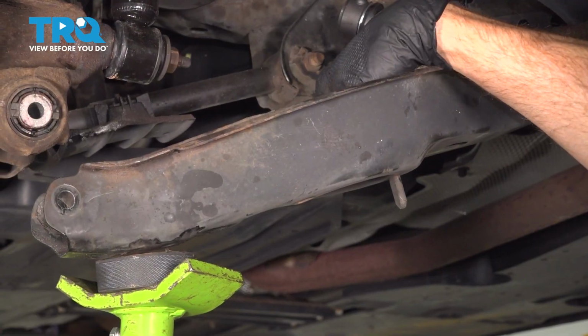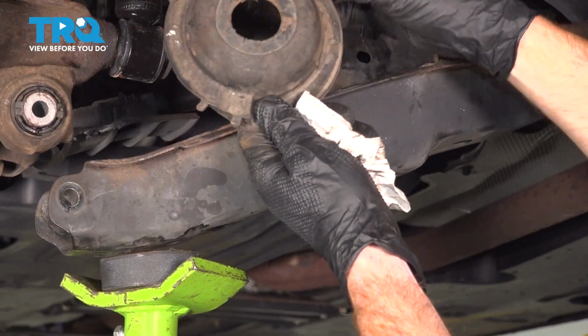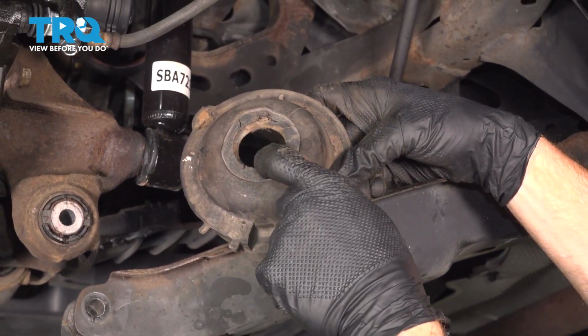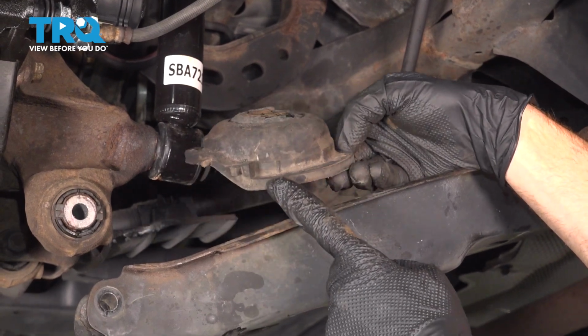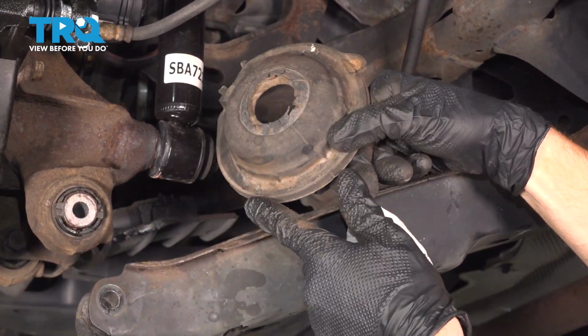Now that I've wiped that, looking inside this area, typically you're going to find a lower mount as well. We like to remove that. You want to give it a thorough inspection and make sure it's not damaged. This right here really isn't a big deal. We want to pay attention to this rubber portion making its way all the way around. Confirm it doesn't look like it's squished, ripped, or damaged in any way.